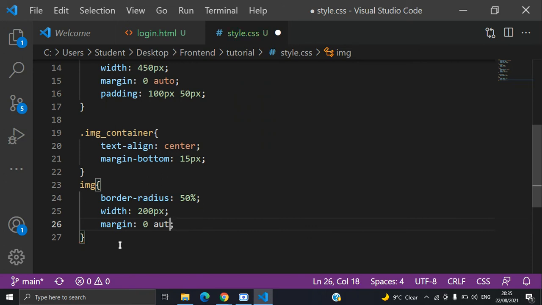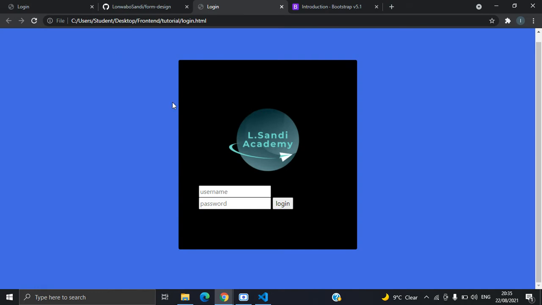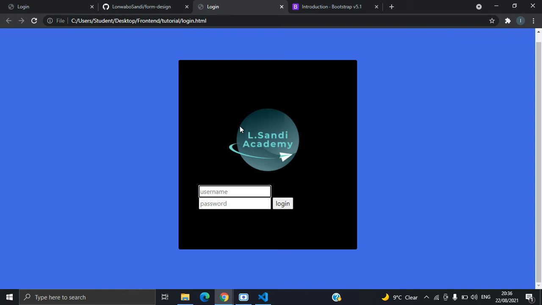Okay, let's go and check now and see what we get. Ctrl S to save. Let's go here. Refresh that. Okay, as we can see, my picture is small and this is the card here. So everything is contained in the center. What we need to do is to fix that because it's not yet like this. Look at the difference, but we are getting there.